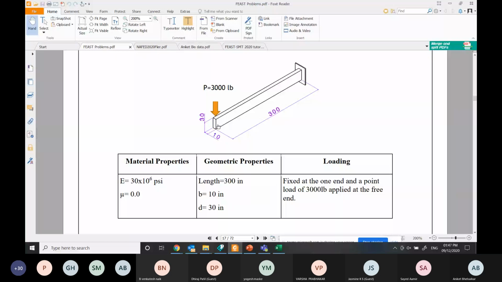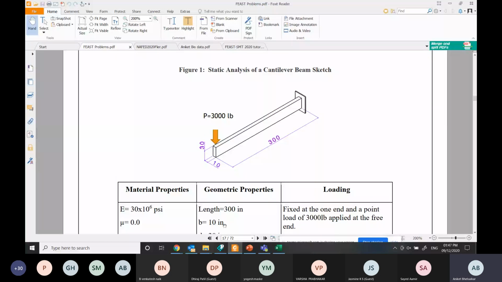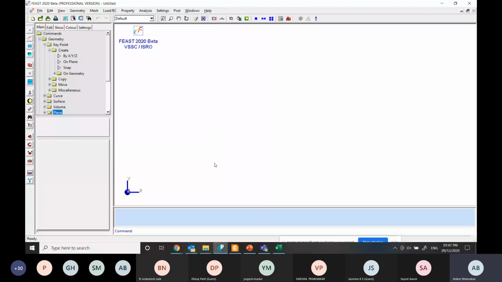Okay. So to solve this problem in FEAST, we will first go to geometry, key point, create by XYZ.